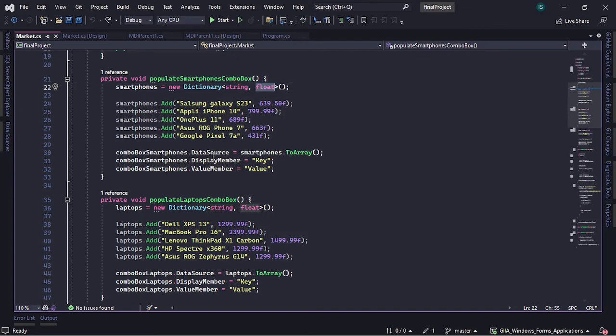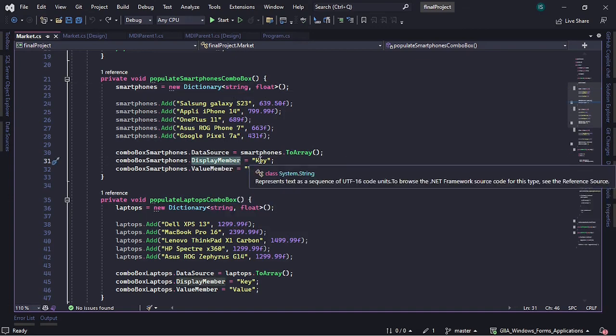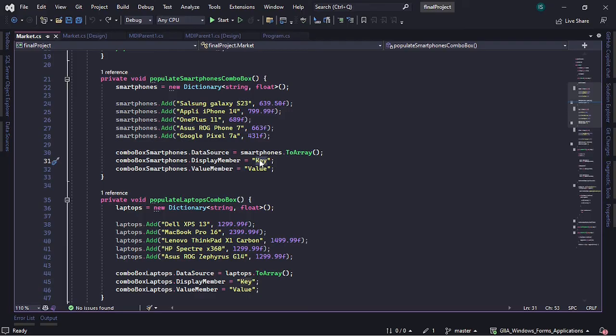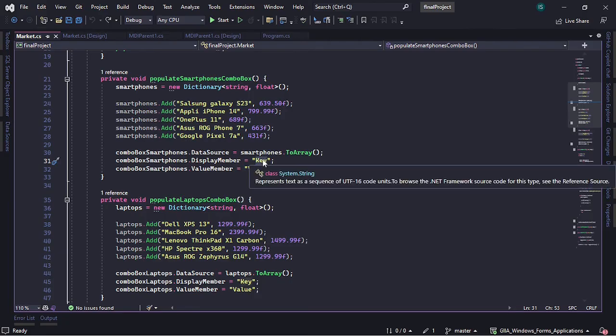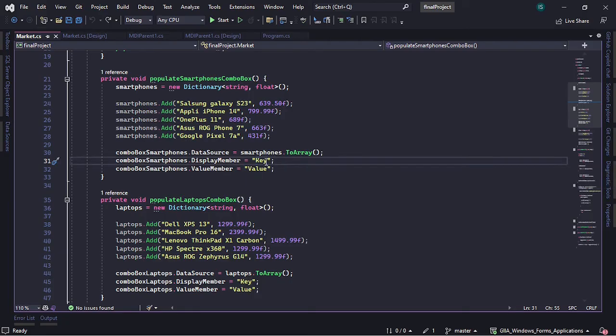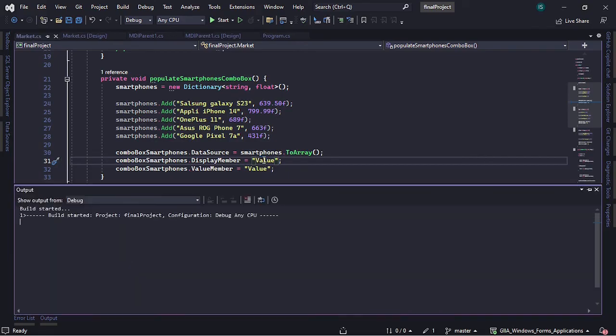So this display member is going to show the strings. When I was selecting the smartphones, I was seeing just the strings, but I can convert that to value in order to see the prices, but that will not be a good option. Let me change that and launch the application to show you what this means.